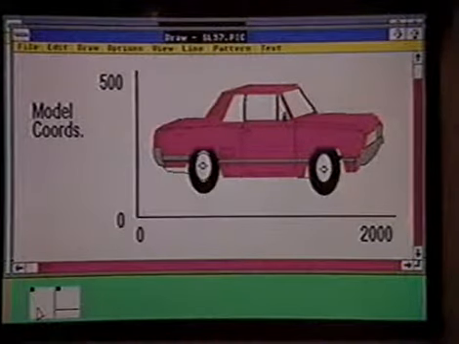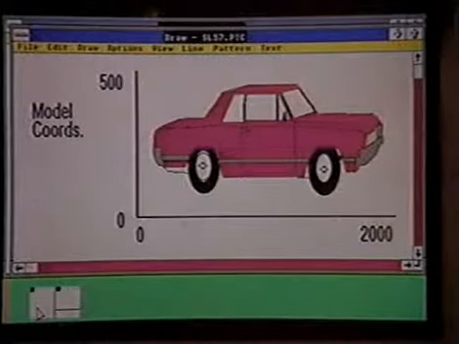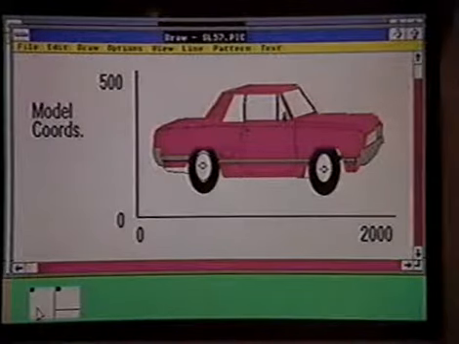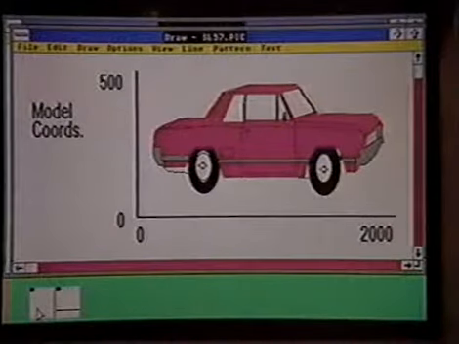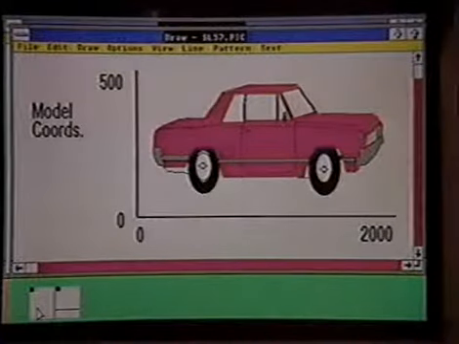But two of them are invisible because they're on the other side of the car. And you can see that what we've done is to move the tires from the coordinate system that they were defined in, through a segment transform, onto the 0 to 2000, 0 to 500 space in which the car body is defined.